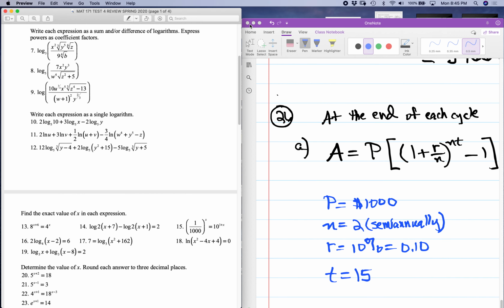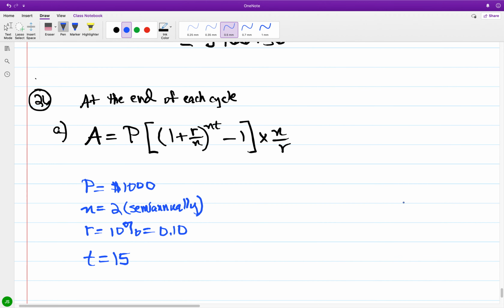So for the minimum, you have your annuity formula, and this is the formula. It looks almost like the future value formula in compound interest, but here we're looking at recurring deposits. P is what Ray is putting in. We have the rate of interest at 10%, and again, r is recorded as 0.10. We have semi-annual compounding as well as deposits, so n is equal to 2, twice a year. And again, the time span will be 15 years.